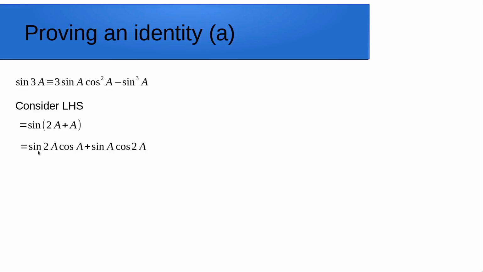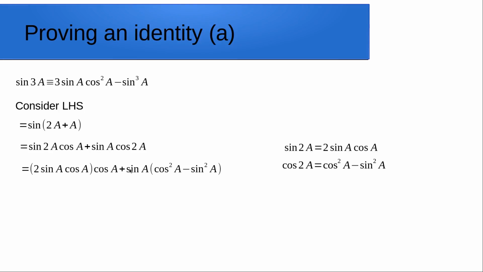Now we've got something that's not quite like this yet. We've got sine 2a cos a and sine a cos 2a, but there are no double angle formulas in the expression, so we need to expand those. We can use these expressions here, which we can either look up in our formula book or understand from the first video if we make it a plus a rather than a plus b. Now we substitute these into here and here for the correct expression. So now we've got this one.